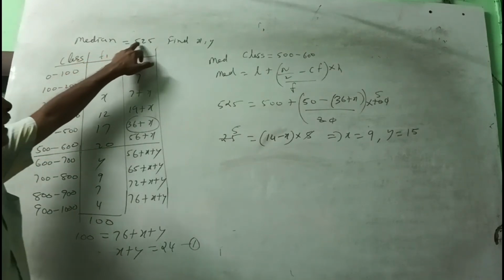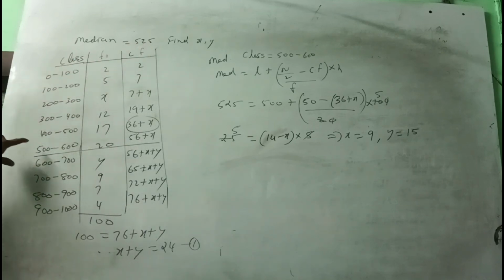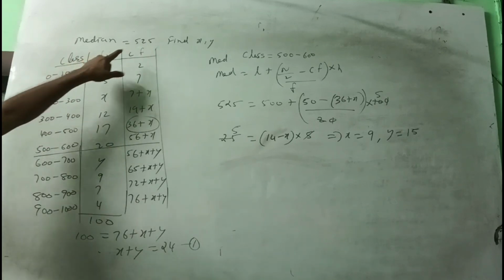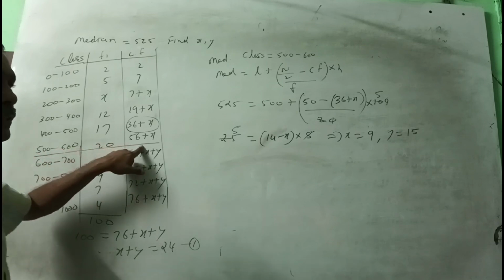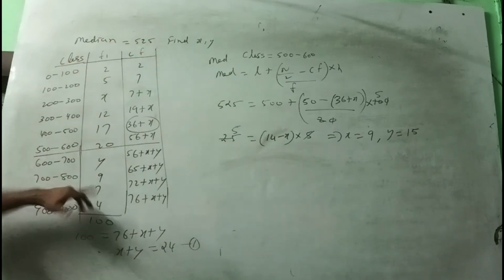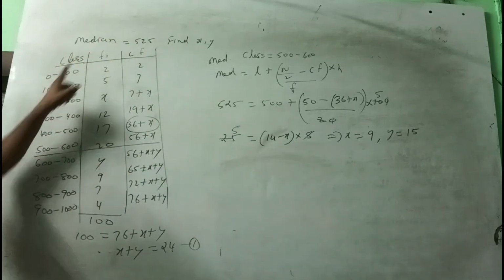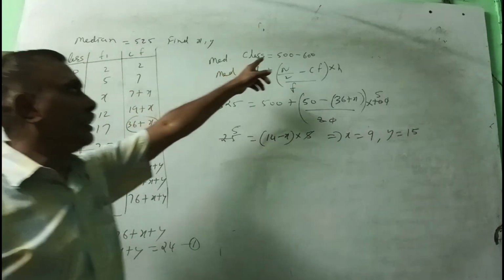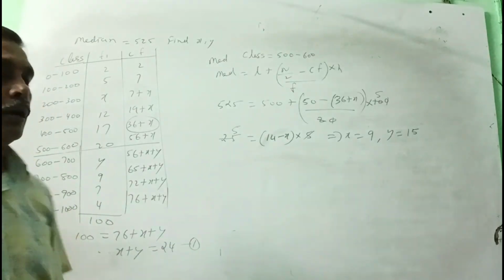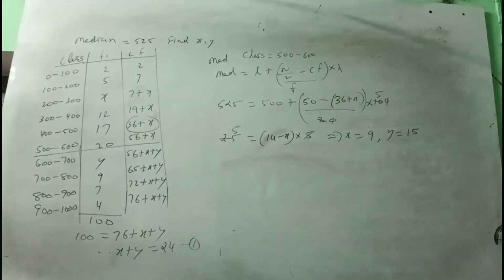Since the median is 525, immediately you can say what the median class is. So 525 is coming in this class. So the median class you can get directly. No need to go anywhere. At the starting itself, where that median lies, that class is called the median class. So the median class is written. So most of the observations we got: L, h and everything.